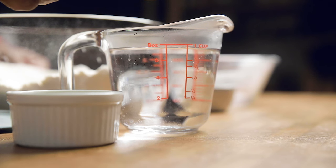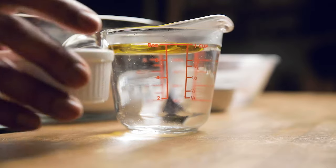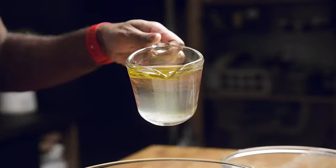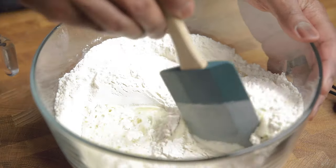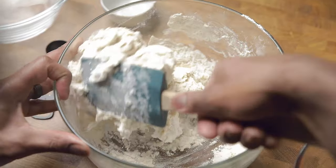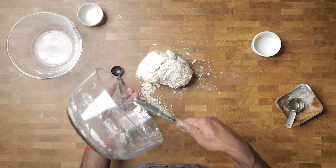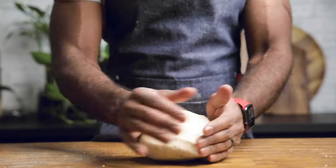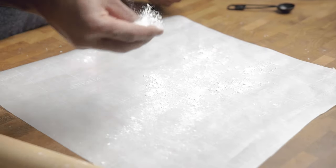Now, add all your wet ingredients together and pour it into the dry ingredients. Water is the only necessity with the wet stuff, while the others help with flavor and texture. With a sturdy spatula or wooden spoon, just stir everything together until it's well incorporated. Once you get there, get the dough onto the counter and very lightly knead it, basically just to shape it. Don't over-knead, as kneading is not necessary in this recipe.